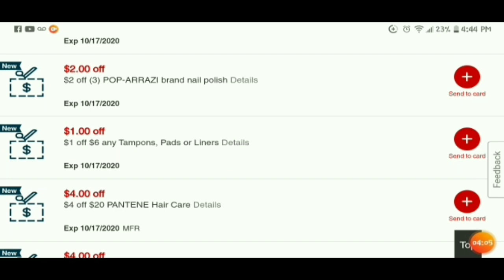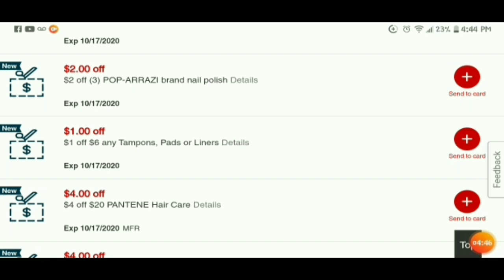Now, my preference is a physical CRT. Why? Because if it doesn't scan, or if it doesn't go through and it's completely legit, like it should apply, the cashier can push that through. But if you send it to your card and you don't actually have a physical one as a backup, then there's not a whole lot that the cashier can do. Although I have had cashiers force print me the value of that CRT in the form of an extra care buck, which is always good. But yeah, I'm going to choose the physical CRT over the send to card. But there's nothing wrong with send to card.